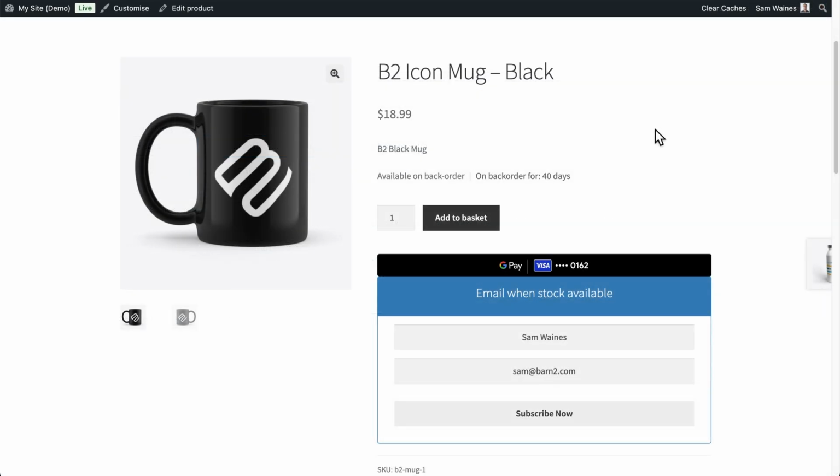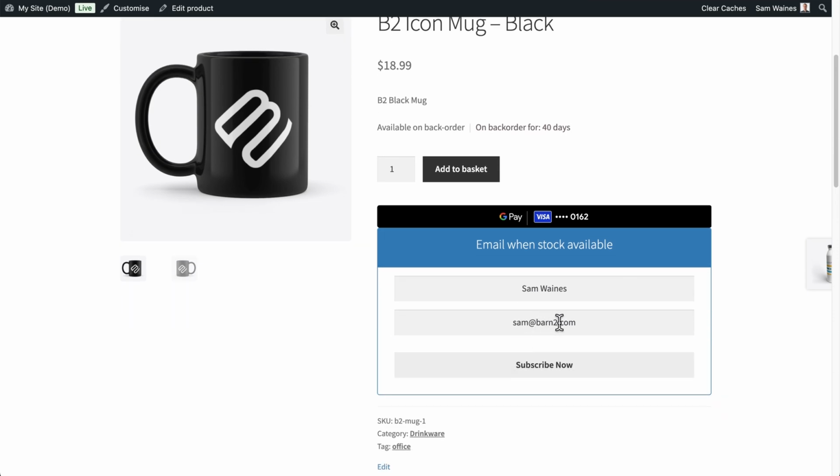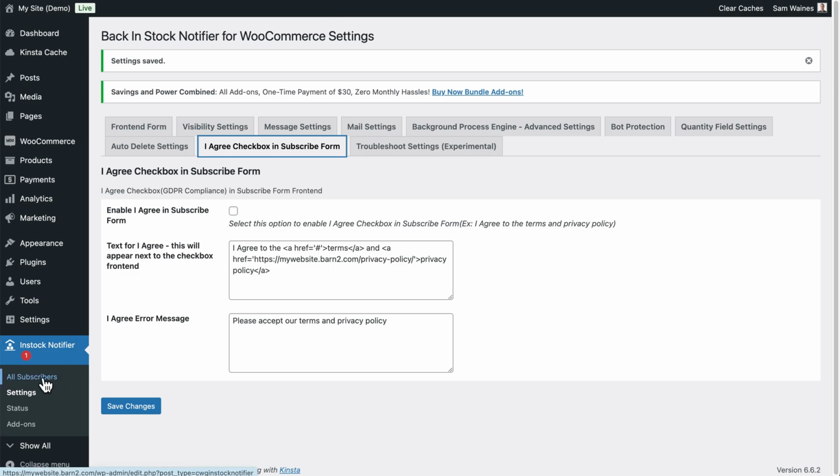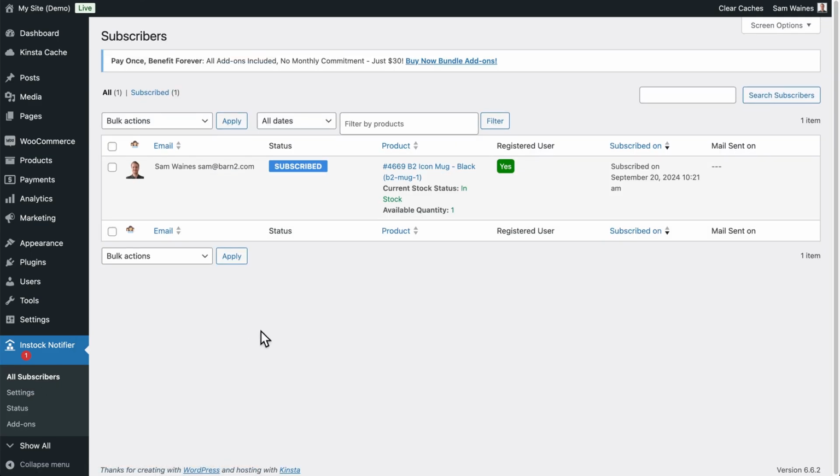So once that's all set up, customers can then enter their email address here, or it might be pre-filled depending on their browser settings, and then they can hit this subscribe button. Then on the back end of the plugin, if you go to this All Subscribers tab over here, you can see everyone who has subscribed to get notifications about different products. You can also see the status of when mail has been sent to them, and you can manually send in-stock mail to different subscribers. Then you can also use the filter options and the bulk actions to send many emails at once.